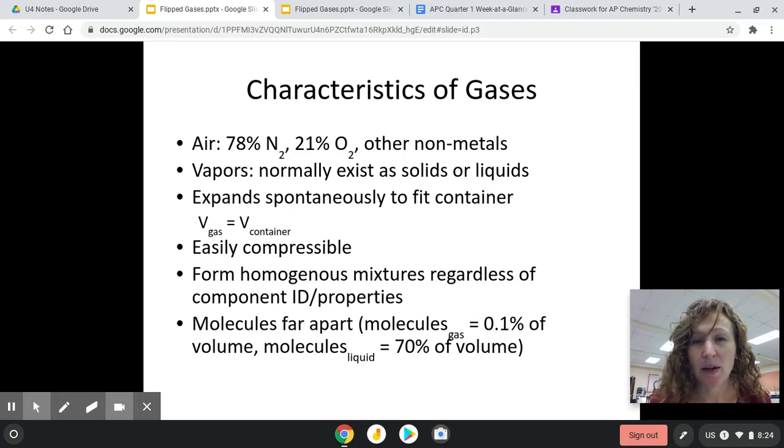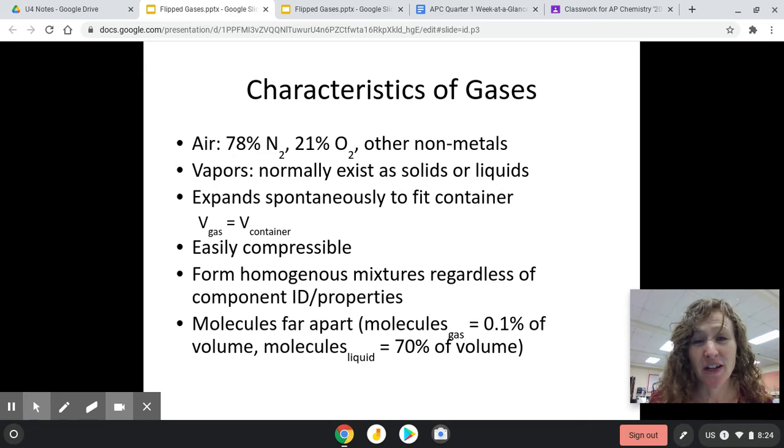The other thing to know about gases is there's a section on the AP test where they ask you super random facts just to see how much you know about chemistry. How familiar are you with the chemicals that we're talking about? And they tend to hit gases once in a while in those super random facts. So let's talk through just a couple really basic characteristics of gases so that you know a little bit more about them before we move on.